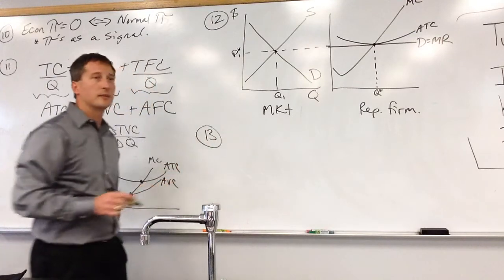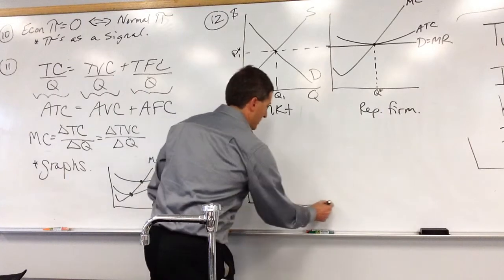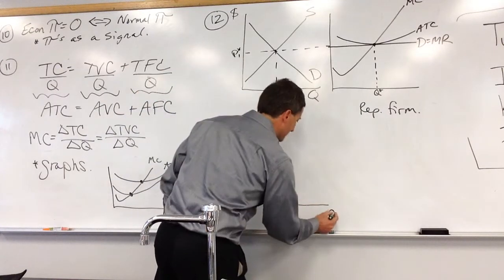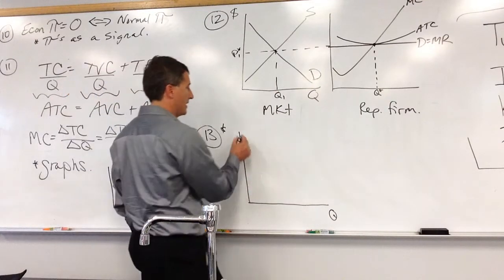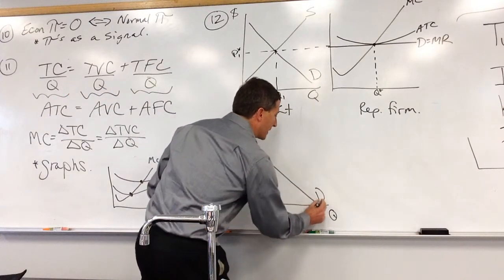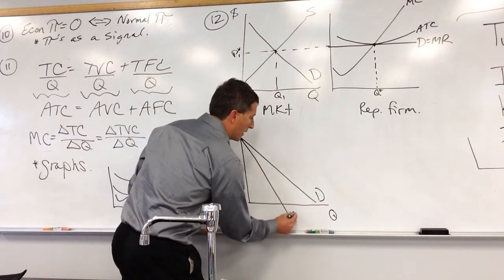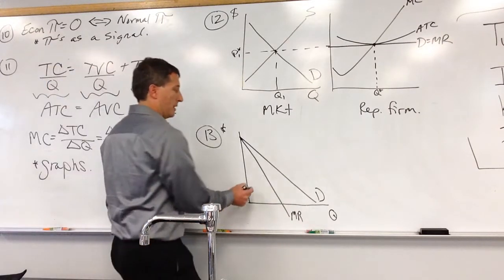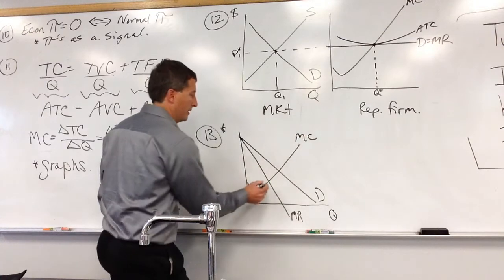Chapter 13, Monopoly. Memorize, at a minimum, there's lots of stuff to learn in this. These are just kind of my minimum guiding things that I think you should have down. The demand curve's downward sloping because they're the only show in town. Marginal revenue is twice as steep and lies below it. Even the monopolist can't escape the law of diminishing marginal product.